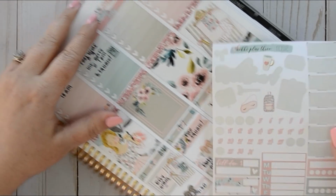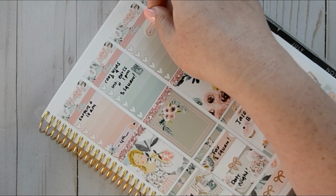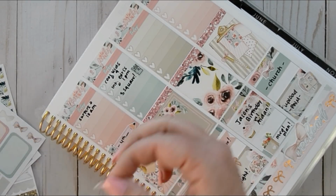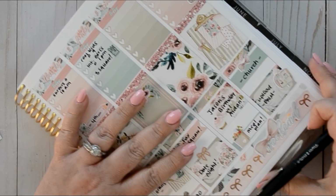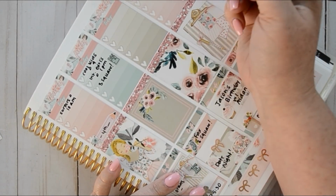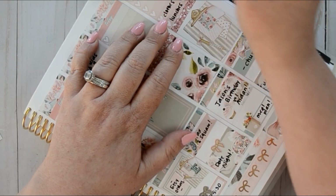I do think that I want to put this cute little eye mask. No, maybe not. I was going to put it up there and write sleep in, but I typically don't sleep in on the weekends. And if I do, it's until like 6. Like this morning I got up at 6 just because I have a lot to do and I like to keep my routine. So I'm going to put the little backpack there and I'm going to put here clothes and lunches. And this is for us to prepare for the week.